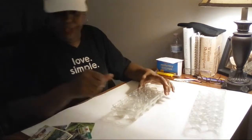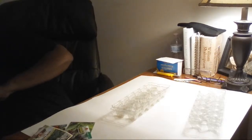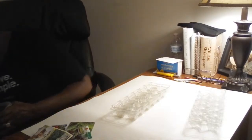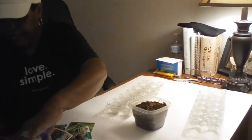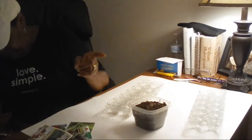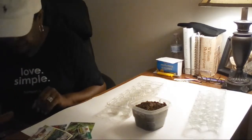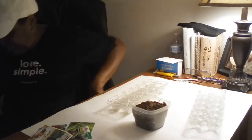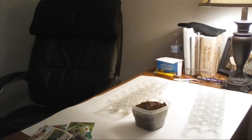So what we're going to do is, let's see here. I actually could use a spoon or something, an old spoon. I didn't bring anything in here with me. Let me see if I have something in my drawer I can use to kind of just scoop that dirt out a little bit. I don't have anything up here but my scissors. I might need to run and get something. So let me run and get a spoon right quick, guys, so that I won't make a big mess. I will be right back. Don't go anywhere. I'll be right back.